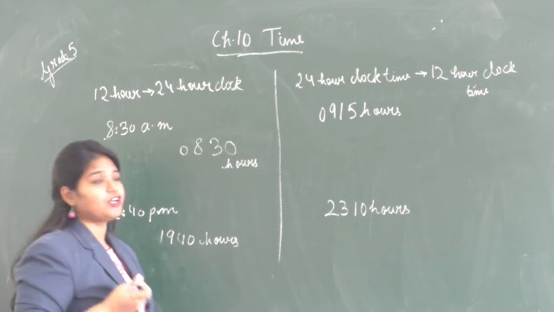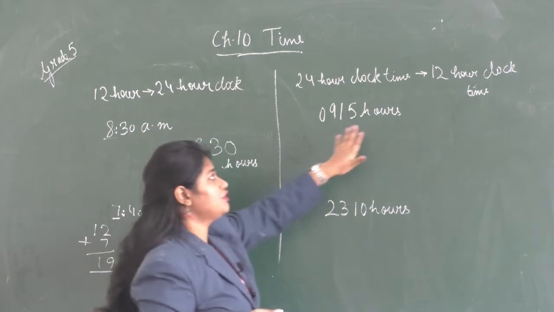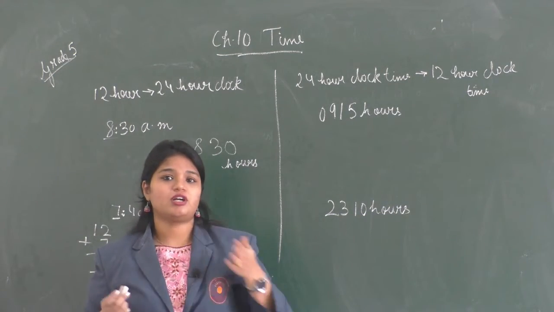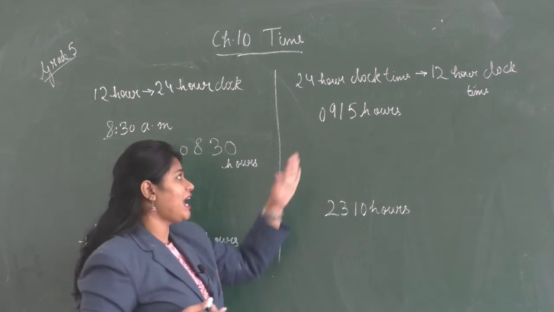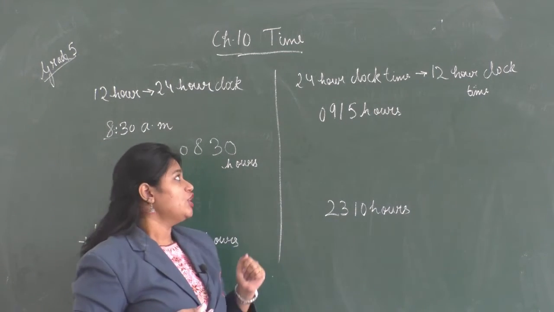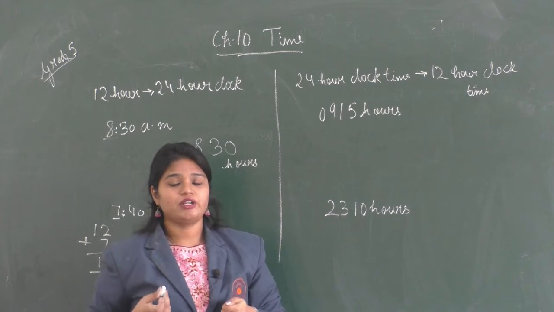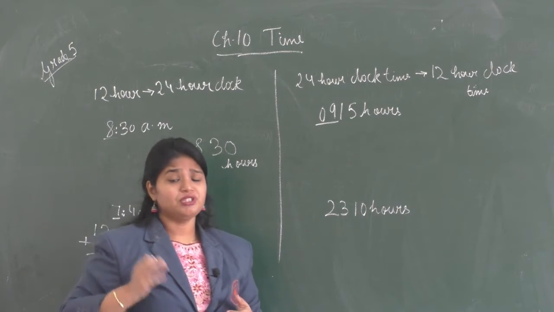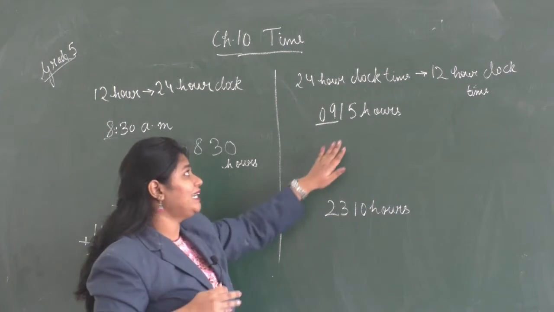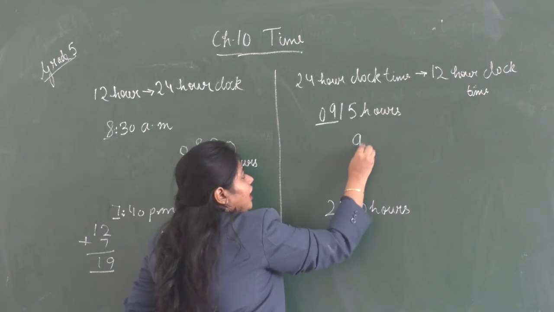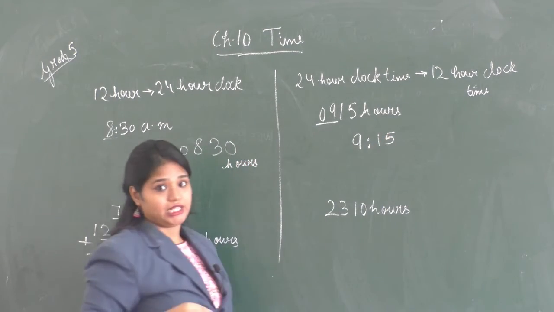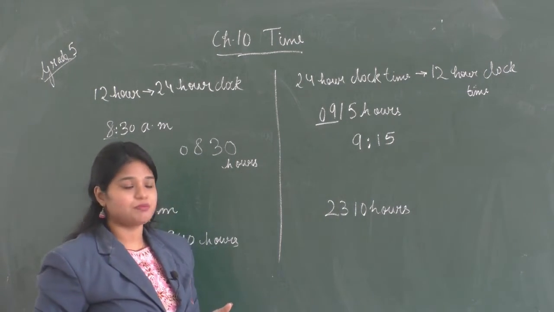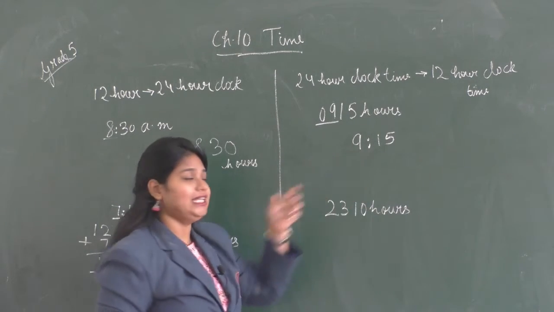Let's look at an example for conversion of a 24-hour clock time into 12-hour clock time. So here, when we read the time in a 24-hour clock time, we don't have AM or PM, we directly have the digits and the unit hours. So when we convert a 24-hour clock time into 12-hour clock time, we observe the first two digits. So if the first two digits are less than 12, we directly write the given digits along with the colon sign. The last two digits belong to the minutes part and the remaining two digits belong to the hours part. So time becomes 9:15 AM.